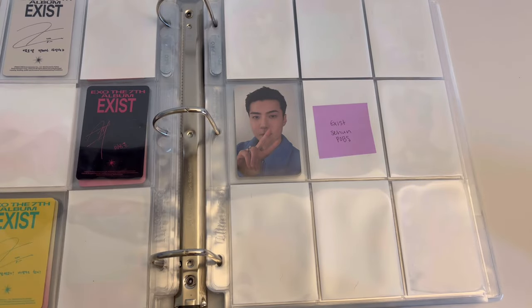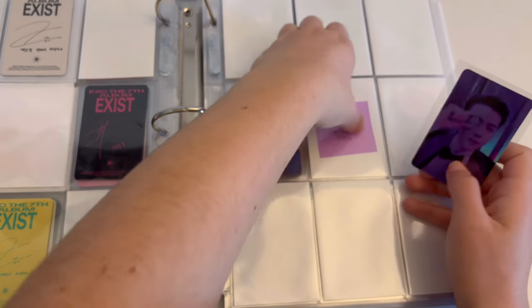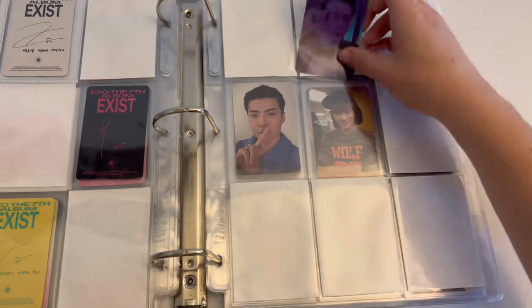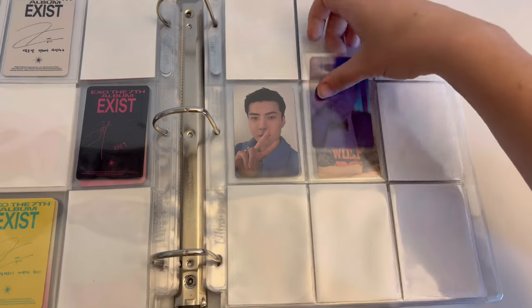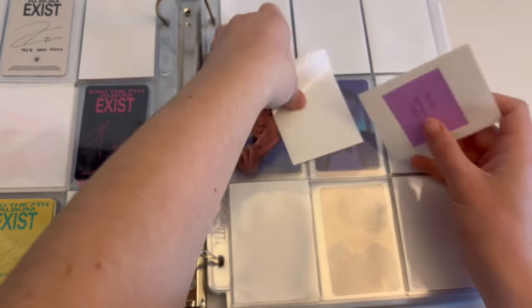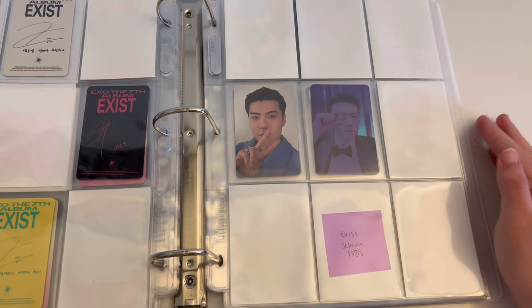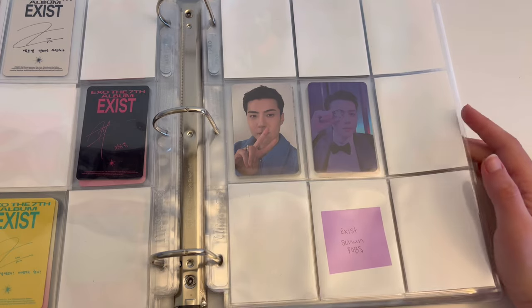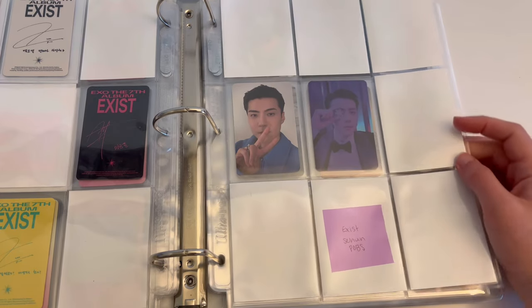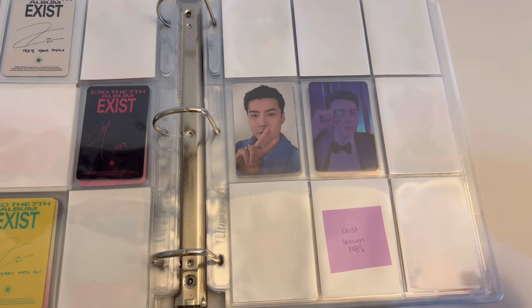And then I just have one other Exist card. So I did get Sehun's Digipack card, which I think I'm gonna put on this page with the pre-order benefits, which I still only have one of. But I think he has like two or three other creator benefits where he's wearing that same outfit and they have some more lighting. So I might try and get at least two of those and figure out a pattern that looks nice with those cards.